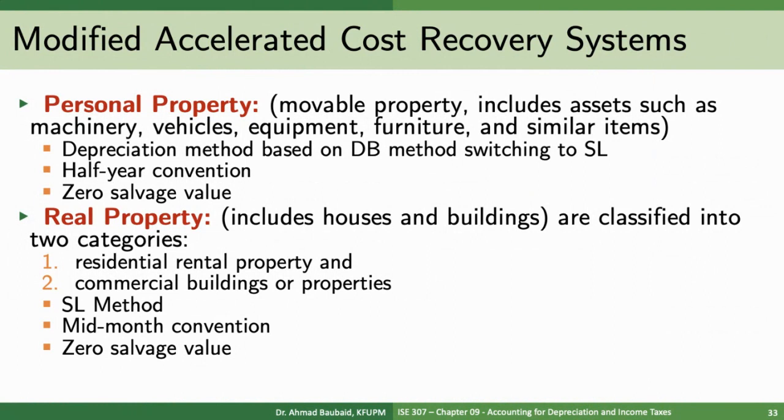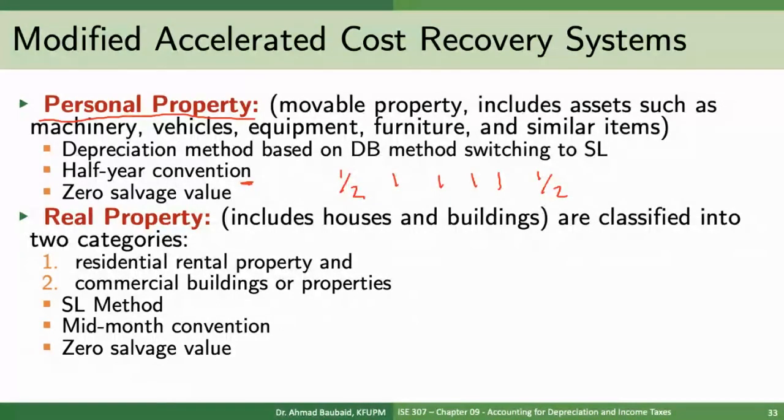So MACRS is what we use for taxes, for depreciation, right? It just gives us a standard way of doing things, right? It uses a table. If you have personal property, remember for personal property, we said this is anything that can be moved, right? So anything pretty much except buildings. And the way we do it is using the table, the blue table that I'm going to show you in 2 slides. There's a half-year convention, right, which basically means you claim half of the depreciation in the first year, full depreciation values for the next few years, whatever number of years you have, and then half of the depreciation in the last year.